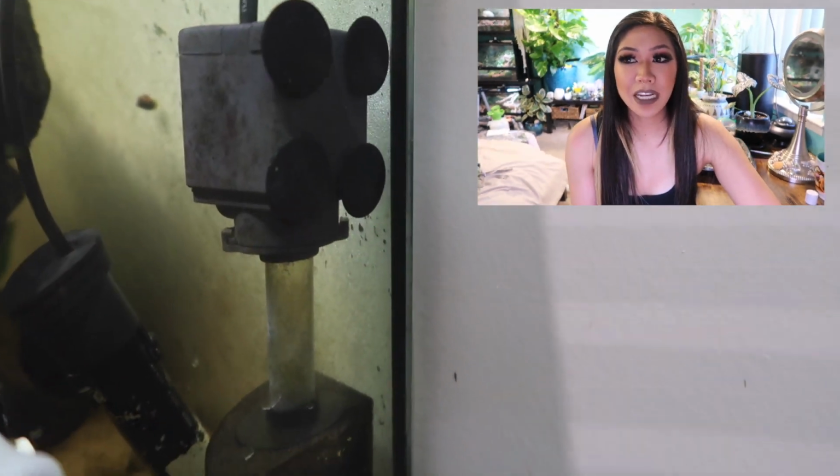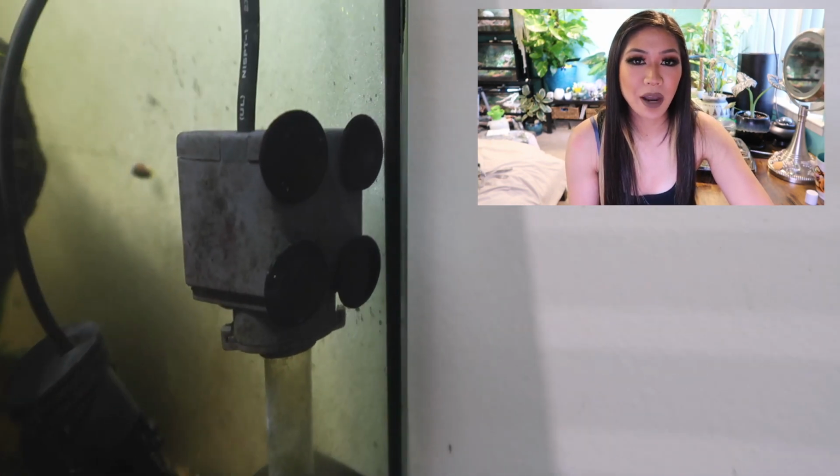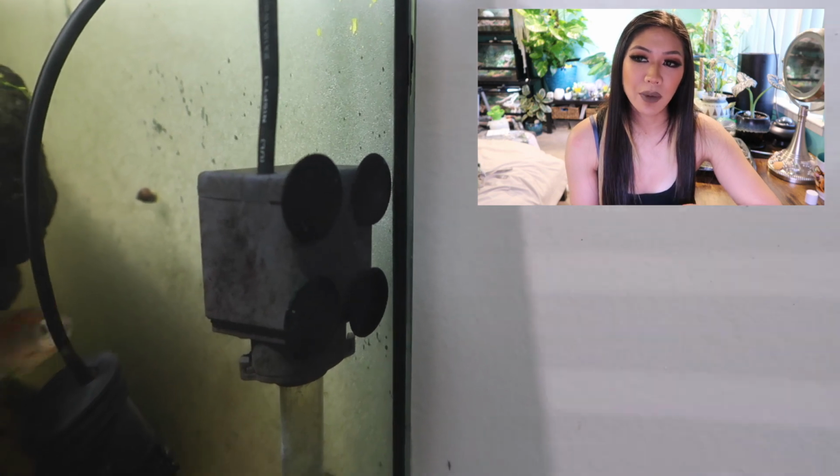It's basically just a filter that's inside your tank. So this is an example of an internal filter that I have. It is a sponge filter connected to a power head. This is one I put together myself, but usually if you buy an internal filter, it'll come in one piece. There's usually a section that you can disconnect and it'll have media in there. Usually it's just a sponge and some biomedia.